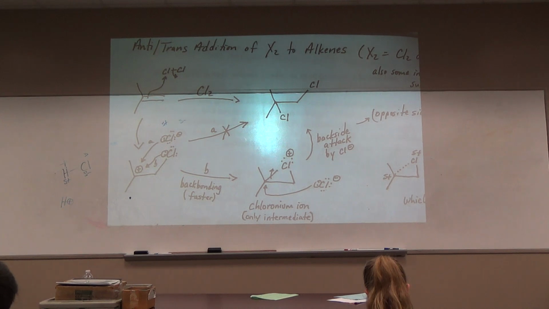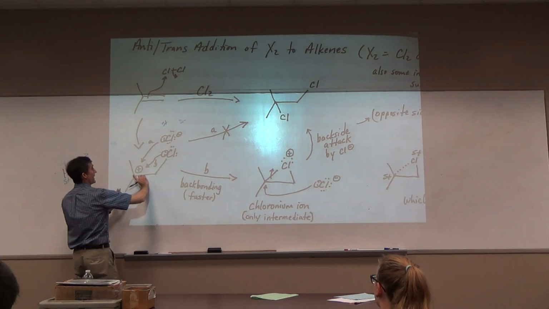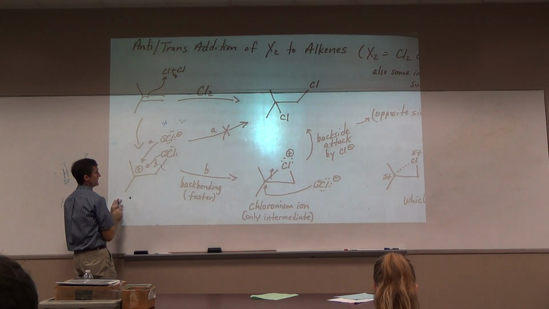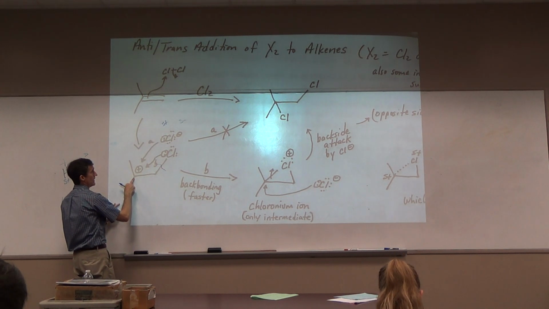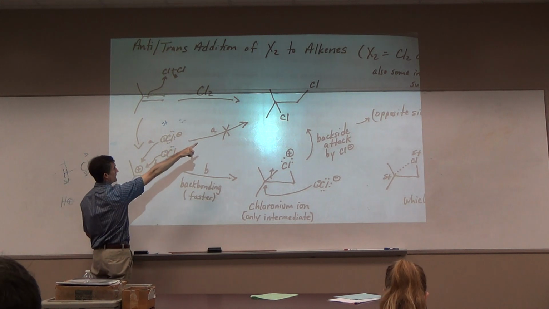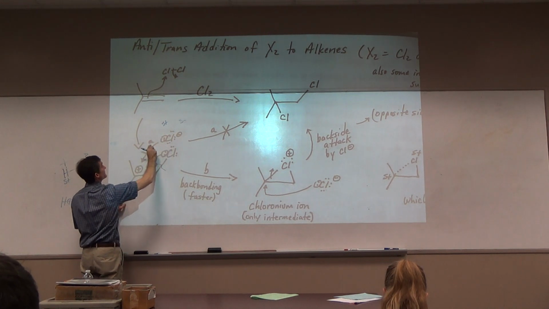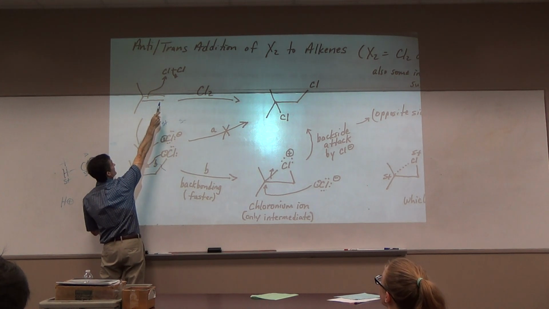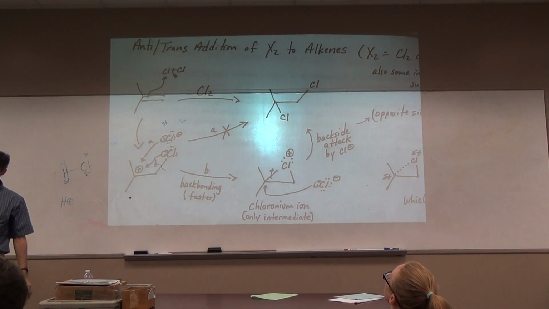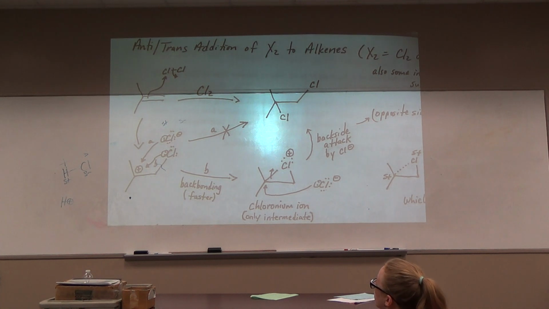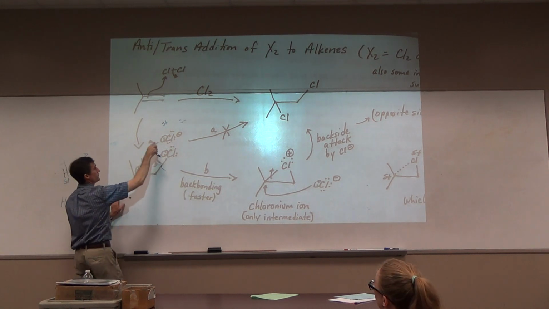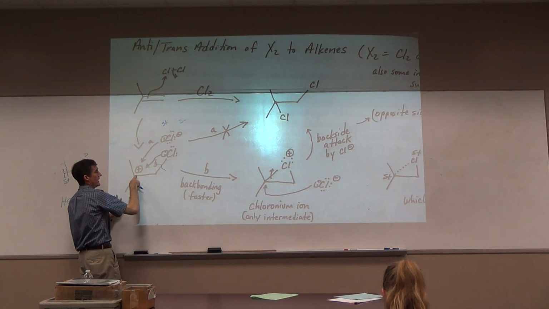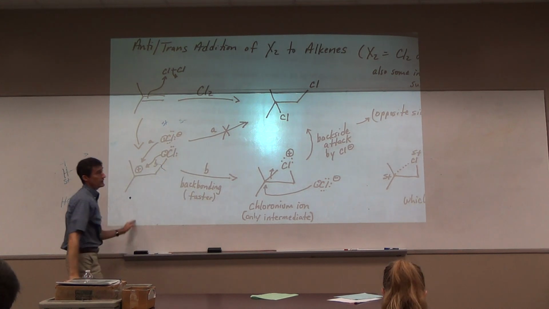But what's the mechanism? Pi electrons attack the polarizable chlorine. We make this bond here, yeah? Cation here. Now, how can we get product? The other chlorine, how does it form? Well, what does that second arrow mean to you up there? Electrons moving on to chlorine to give it the fourth lone pair, right? That's how it formed. This could attack here, and if it did, it'd be your product.